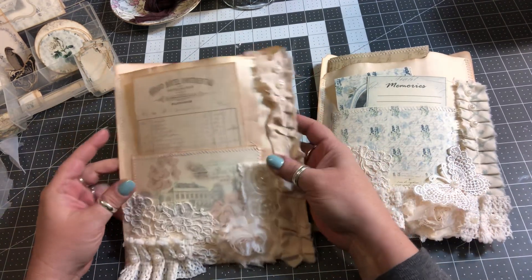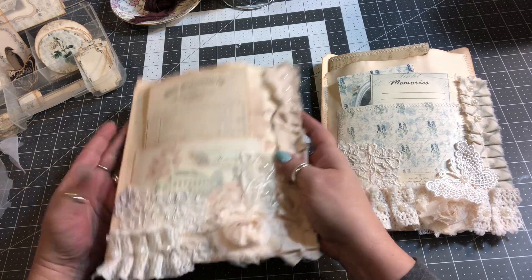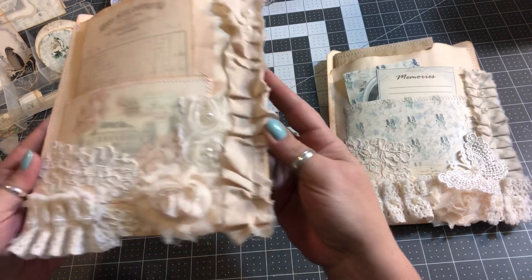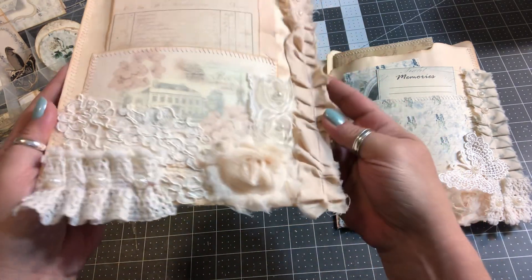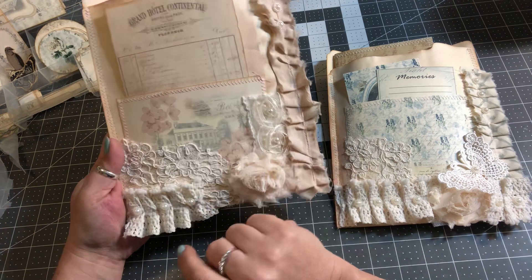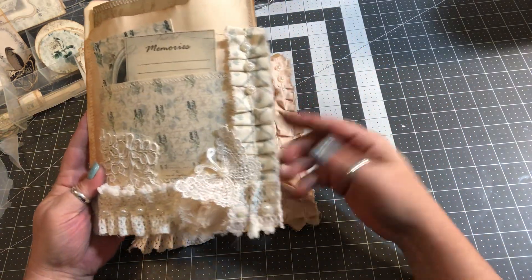I think these are really pretty and they're perfect for the month of February because they're really romantic. Of course they're very shabby chic. I'm hoping I'm staying in frame because I've got my setup different today and I can't really see what I'm doing. I'm hoping that you guys can see all the details here. I did put a lot into this. This fabric came from Emily — this little piece here and then this beautiful piece which I have on both of those.